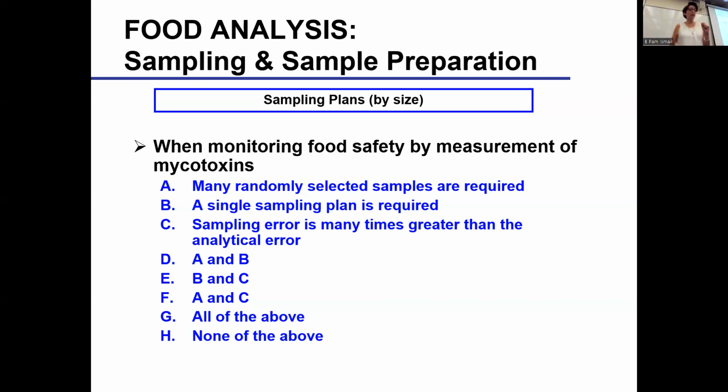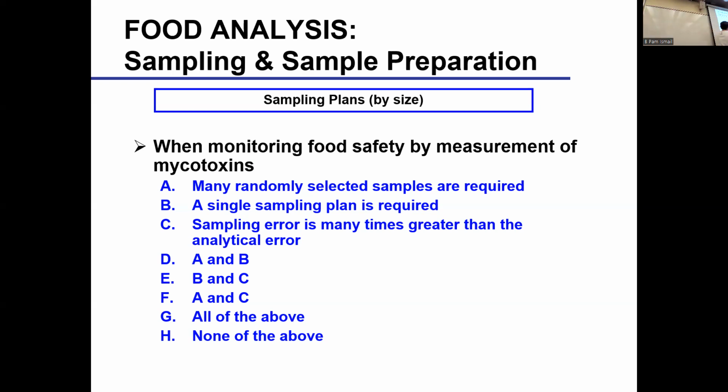Because if you make a mistake in how you select your sample for analysis, if you don't take enough replications, then you're probably going to make a wrong judgment. You might get 3 samples from 3 different locations, and they will all be free of aflatoxin or mycotoxin. But then there might have been a sample somewhere that you didn't select that could have a mycotoxin, and that could be a high risk to your consumer. So the more samples you select, and randomly using a probability way of selecting samples, which we'll talk about, the more you reduce the potential of making a wrong decision.